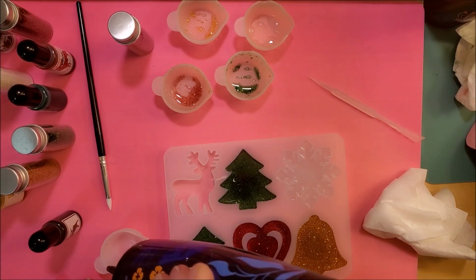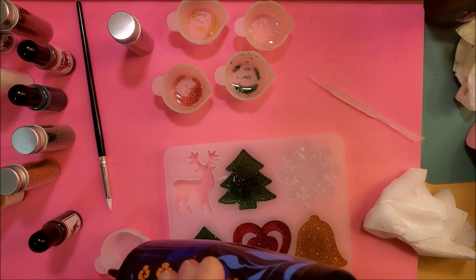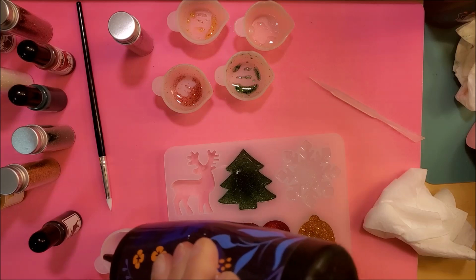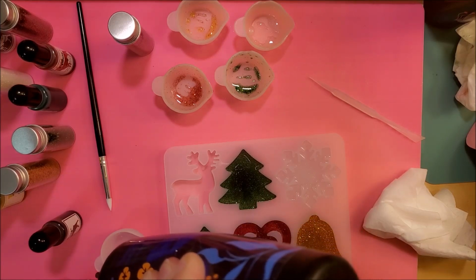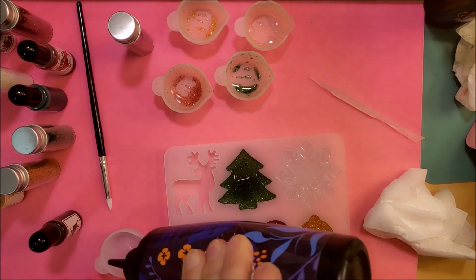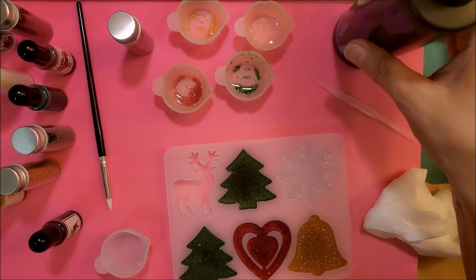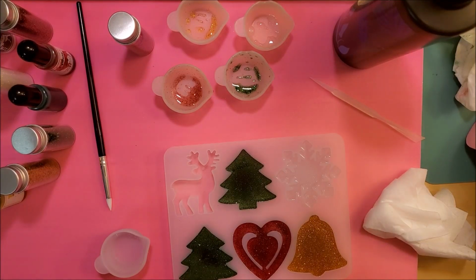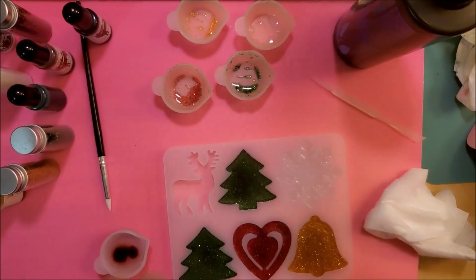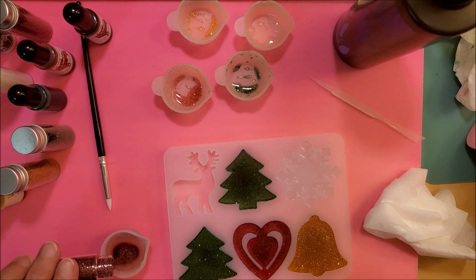All right, now let's work on the deer, and then we can get these curing. I still see a few little bubbles here and there on those, so I might go over it again with the, I don't know if it's the bubbles or if it's the glitter. Could be both, who knows. All right. Add a couple of the brown drops in here. Not too much, because this will probably be really dark. And then this is bronze. Ooh, that's gonna make a pretty deer.